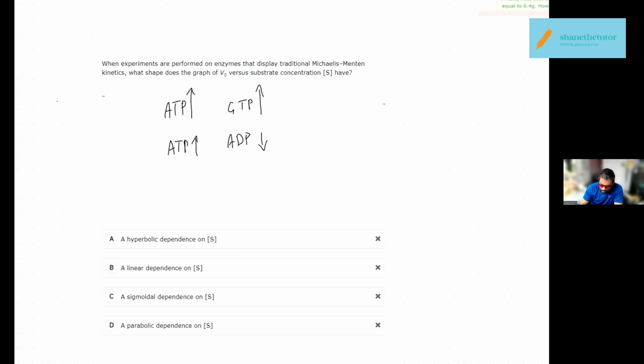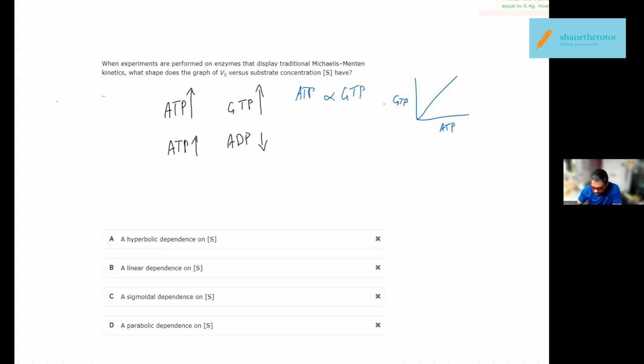In actuality, mathematically speaking, you would establish a proportionality using the proportionality symbol like this. And if it's a direct proportion, like it would be for ATP and GTP here, it would be ATP proportional to GTP. Now, if we were to graph this out with this linear proportionality, with ATP here, GTP here, it should just be a linear line that increases like that, right?